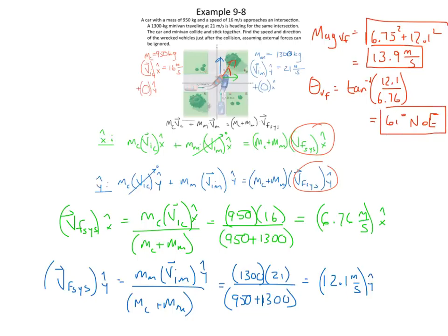All right, so there you go. There's our final magnitude and our final direction. We used conservation of momentum to figure out what the final momentum was in each direction, then simply used our knowledge of vectors to combine those two components and get the full magnitude of the whatever direction and speed the cars are going after having collided and stuck together. All right, so that's example 9-8, a good two-dimensional momentum problem. Thanks for following along. If you have any questions, come see me. But in the meantime, thanks for following along.